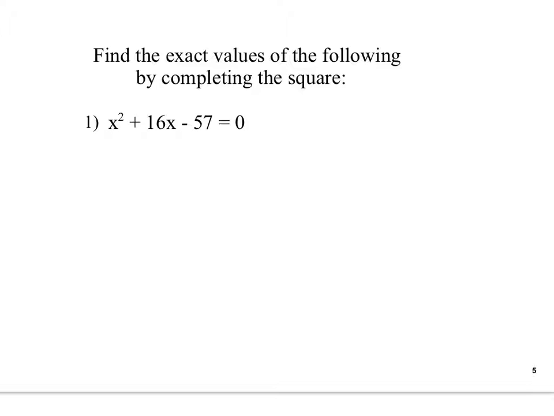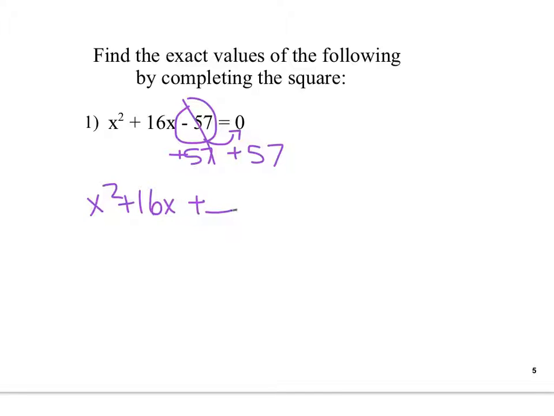But let's talk about this. First thing we have to do is make sure this is on the other side. So we have to move it over. Again, this is the only time we do that with quadratics. And we're going to add something to this side to make it a perfect square. But remember, when we do that, if I add something to this side, I have to add the same thing to this side. So just keep aware of that.